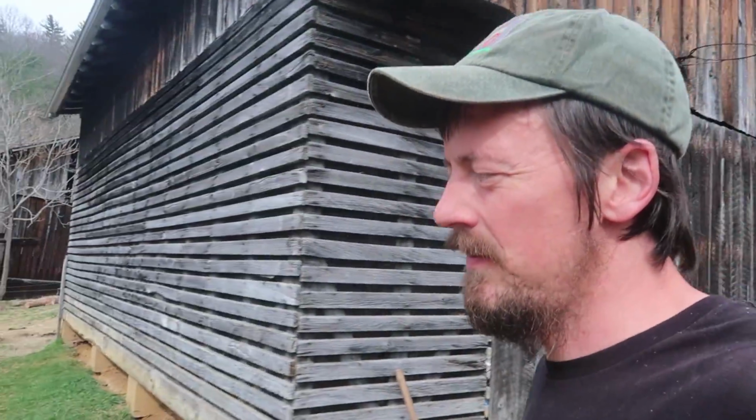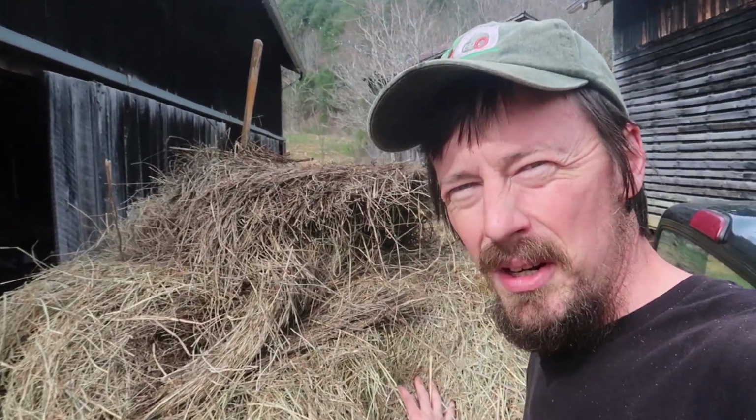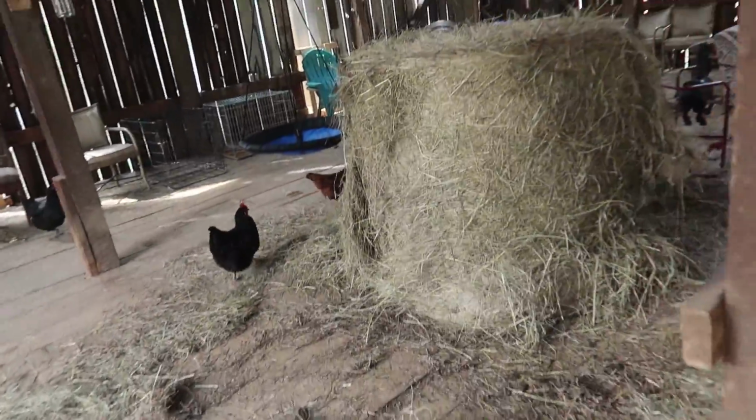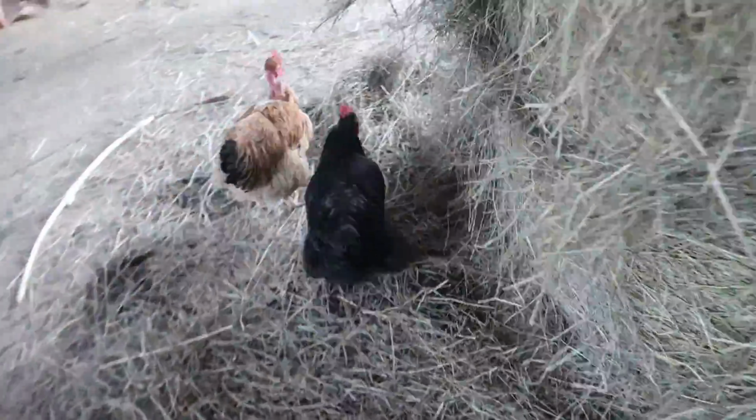I got a bale of hay. It was kept outside, so I pulled off the outer layers that I'll use as bedding. The cow might eat a lot of this, but the goat's pretty darn picky. That may look like a lot of hay in my truck, but the majority of the bale is solid and good inside, even though it was out in the rain.